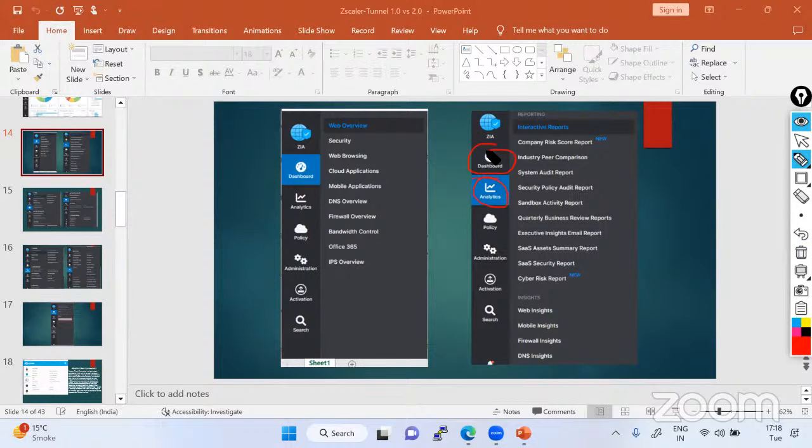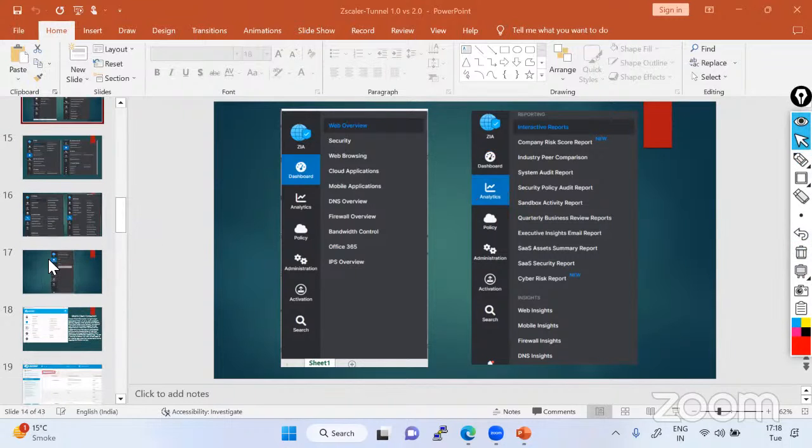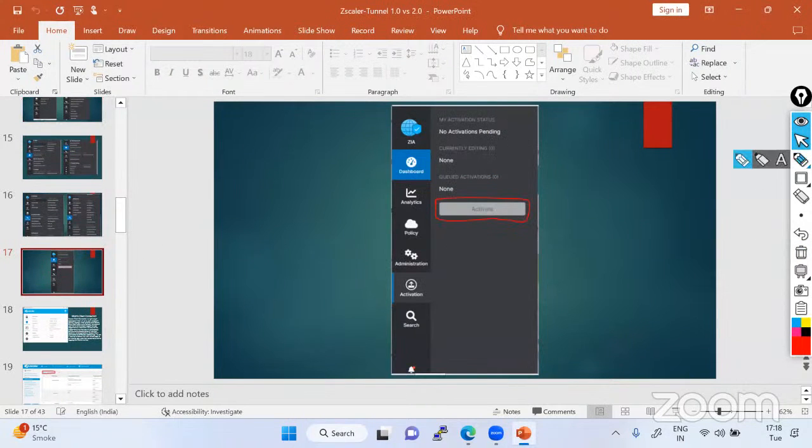The dashboard will give complete visibility of what is happening. It will give real-time graphics, so you can visualize which application is consuming what, where my traffic is going, and what each user is consuming. Threats, vulnerabilities, everything you will find on the dashboard. And if you make any changes, you have to go to the activation and activate the change without fail. If you just change and don't activate, your change will not be executed, right? So you have to keep this in mind also.